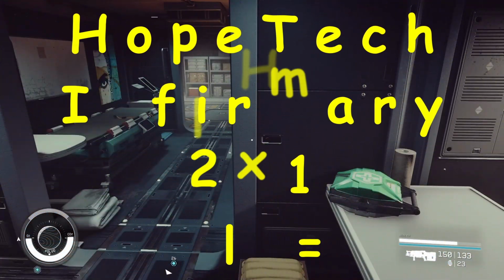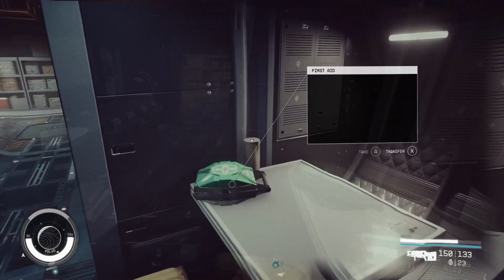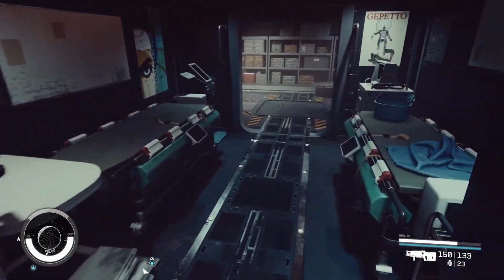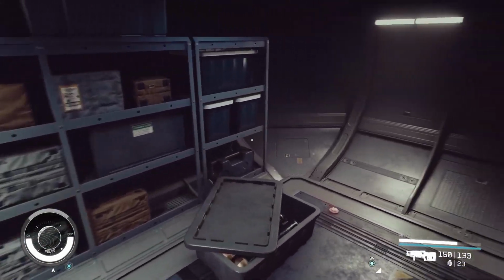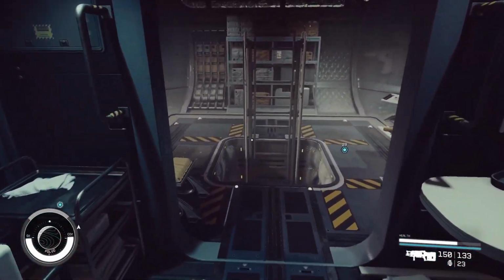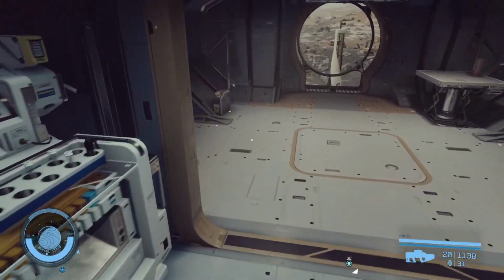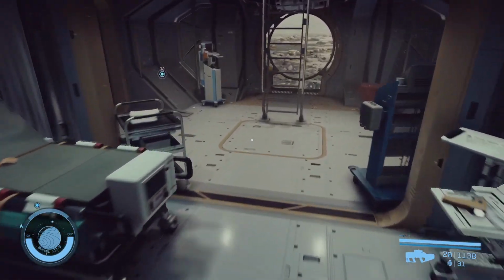The Hope Tech Infirmary has the 2 beds in the middle, but the science workbench is moved to one of the ends along with a research station. The other end has a table opposite the second research station. And here's what the infirmary looks like with 6 portholes. Notice the science workbench has disappeared entirely.